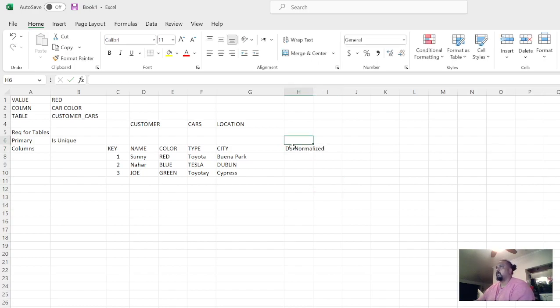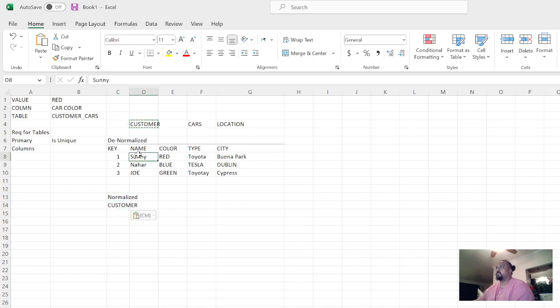This one here, okay? We'll call it right here. So this is the denormalized table. Okay, I'm gonna make the same table, same data that I'm representing with these three records. I'm gonna create a normalized version of it. So this is normalized. So first what we do is create the customer table.